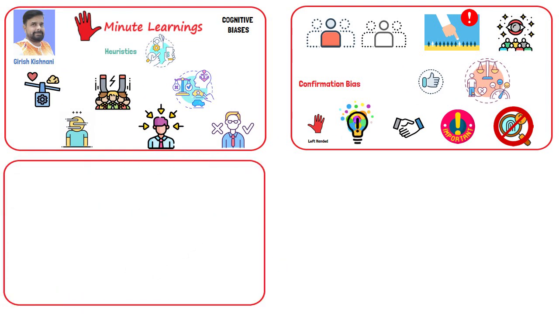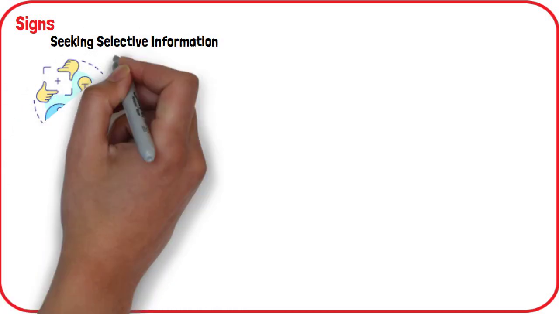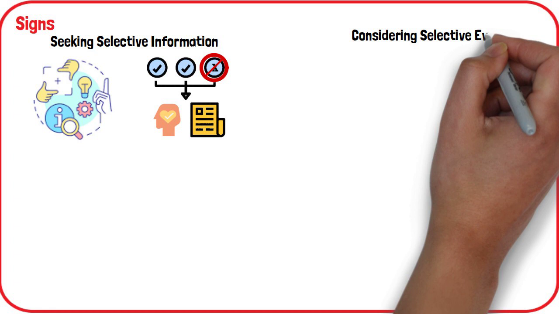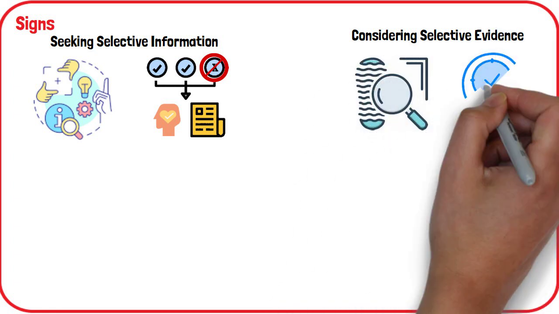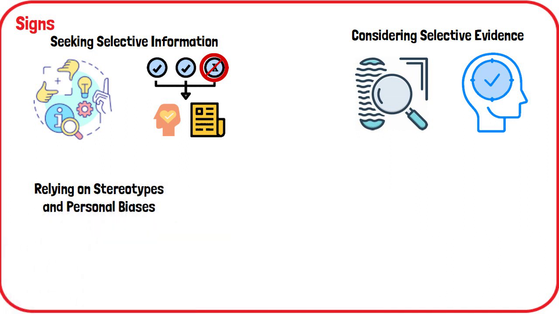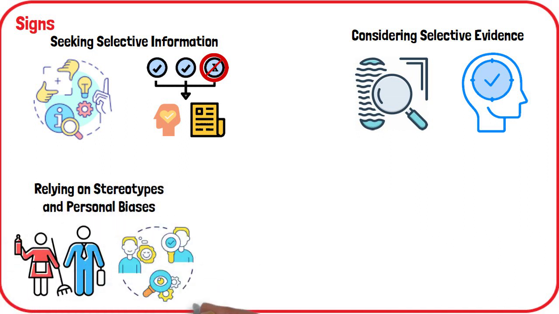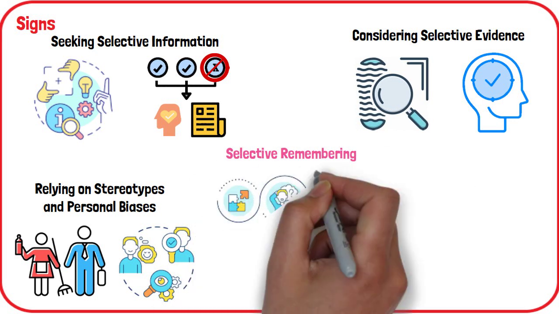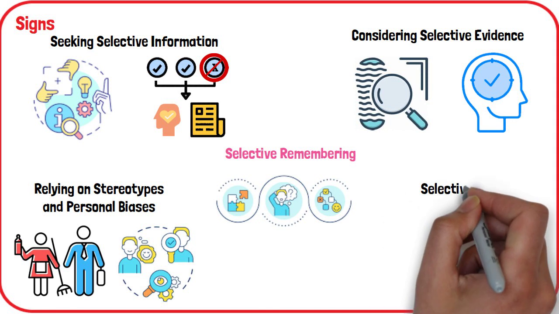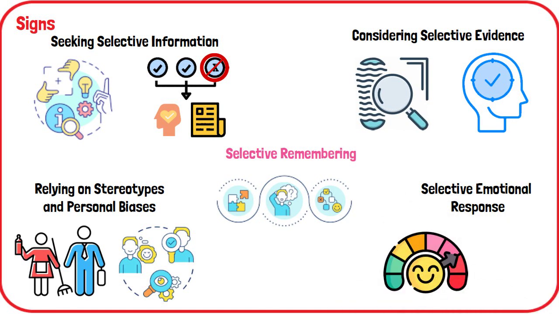When it comes to confirmation bias, there are often signs that a person is inadvertently or consciously falling victim to it. Unfortunately, it can also be very subtle and difficult to spot. Some of these signs that might help you identify when you or someone else is experiencing this bias include only seeking out information that confirms your beliefs and ignoring or discrediting information that doesn't support them, looking for evidence that confirms what you already think is true rather than considering all of the evidence available, relying on stereotypes or personal biases when assessing information, selectively remembering information that supports your views while forgetting or discounting information that doesn't, and having a strong emotional reaction to information that confirms your beliefs while remaining relatively unaffected by information that doesn't.